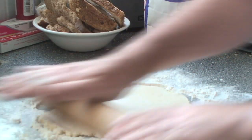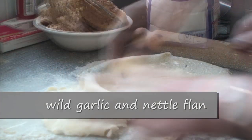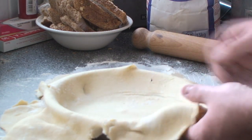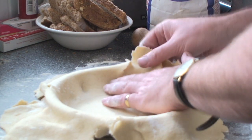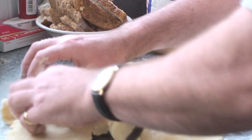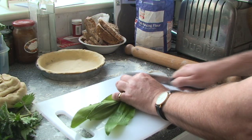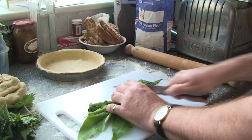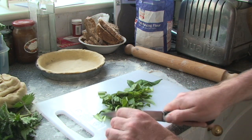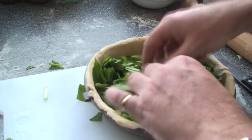For this recipe you'll need a short crust pastry like that. Now that means basically whatever weight of self-raising flour you have, you use half the weight in butter or margarine or some other fat all together, rub it all together and then add a little bit of water to get it all to set together. Then once you've put the pastry in your case like that, you then need to chop your garlic leaves. And once the garlic leaves are chopped, add them to the flan case.